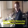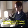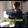This is where the bucket first gets to the sink, because we need to clean it. So, we got alcohol here, clean alcohol. We put some on the top of the bucket and then we clean it. Then the most important part, the bottom. Because the bottom has been in contact with the boat. And the boat is very dirty. And we don't want that in the lab.